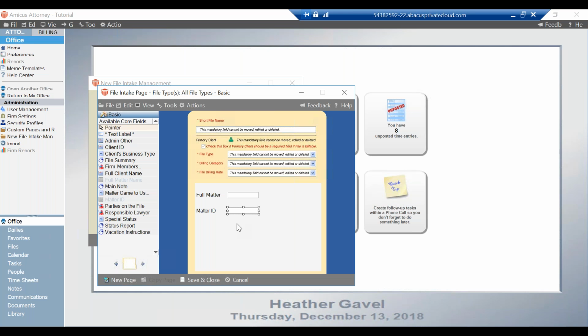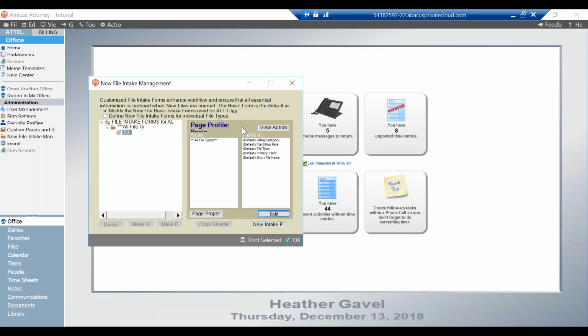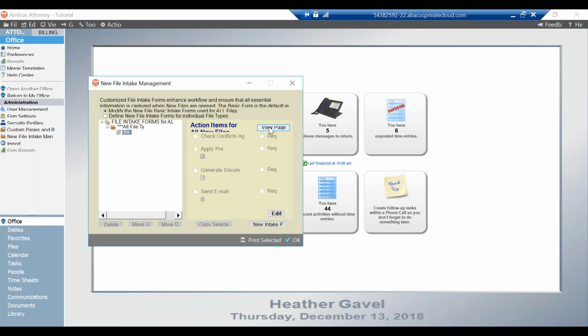So once again, the names, events, or even calendar names, events, or matters database. We like to say Amicus Attorney is a fully automated solution. And where you begin the automation is once again during the intake process. So if I click View Actionable Items up here, you'll see that we can really automate the intake process, in which we can also associate a conflict of interest check with the intake form. So upon submitting the intake form, the system will automatically do a conflict of interest check for you.